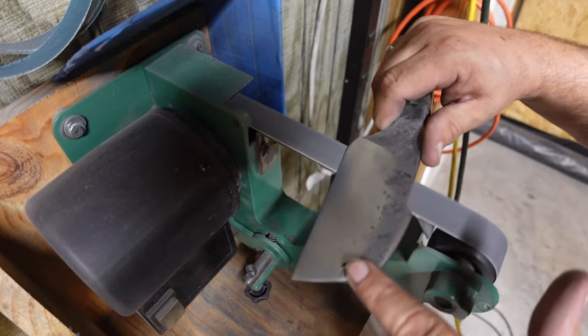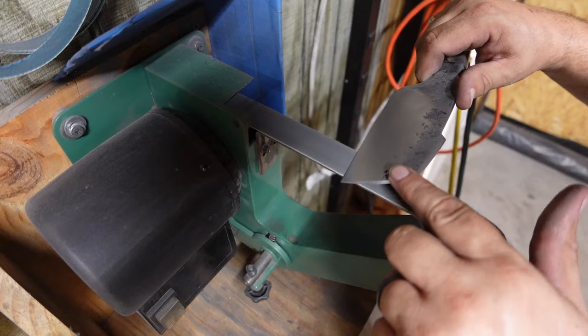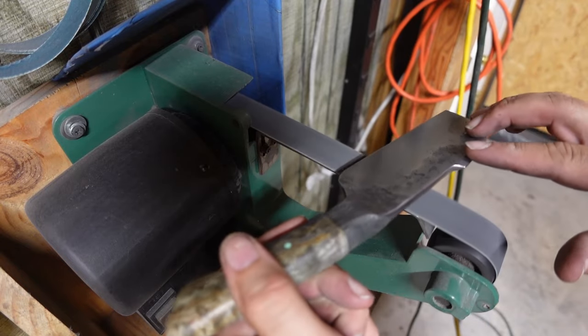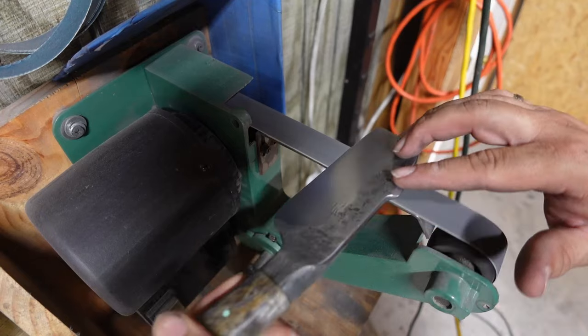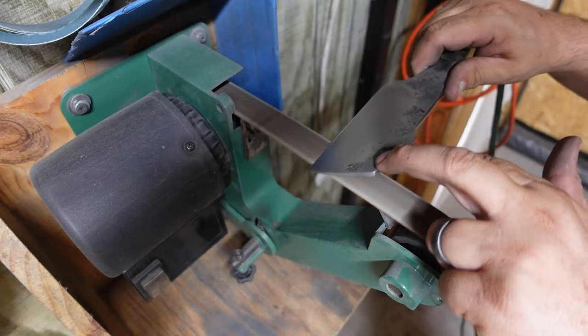So when it comes to the sharpening process on this particular build, all I did was a 800 grit sharpening belt from Pro Sharpening Supply, and then I went on to their leather strapping belt that they have. Both of these are made for the 1x30. I really like this system. It's really inexpensive and it works real well to get a good edge on this, which you're going to see in just a minute.